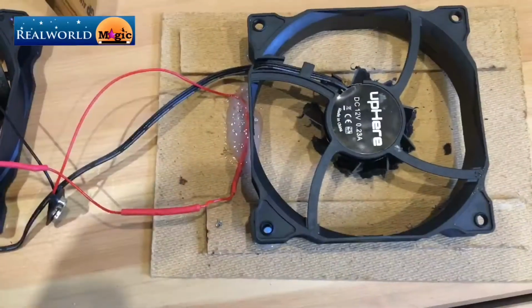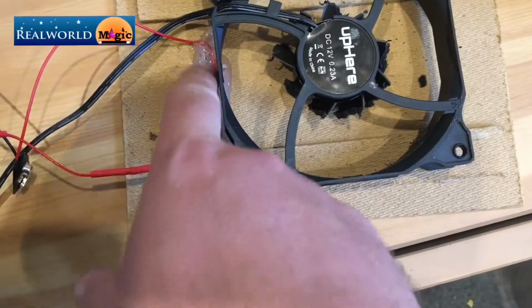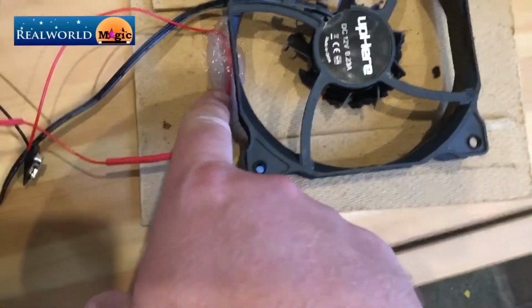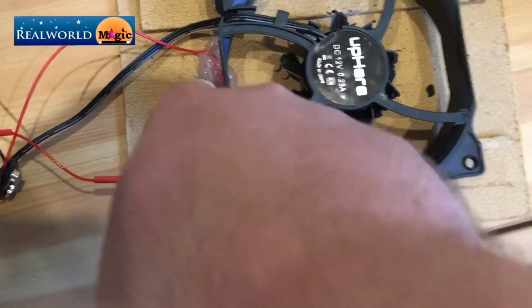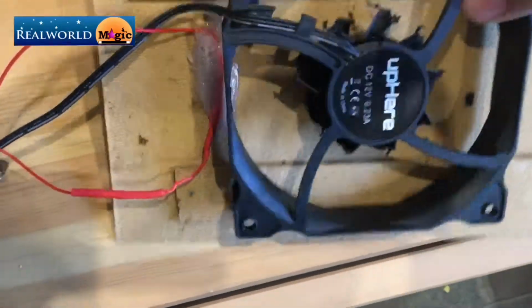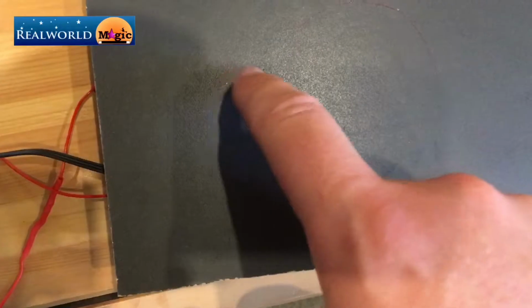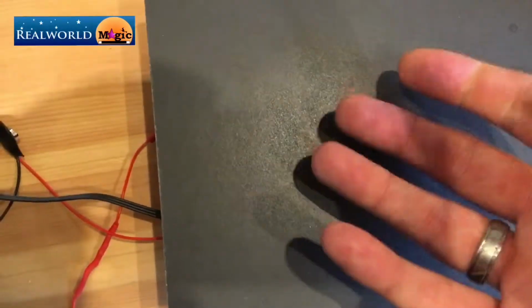Groovy. Once you've wired it up as per the diagram, make sure that the reed switch is encapsulated within the glue, and that the glue then sticks hard to the actual board. And the reason being is that this needs to be as close to the board as possible, so that when you do put the magnet on here, it will start the motor running.